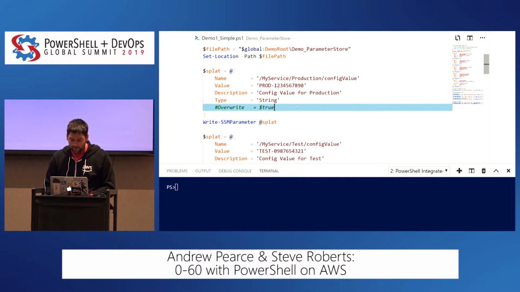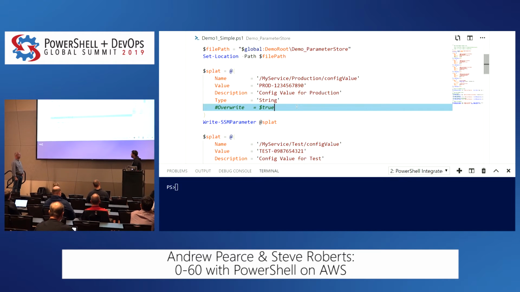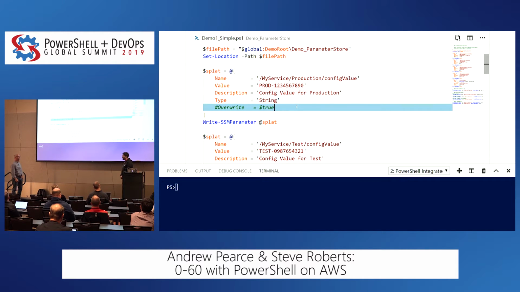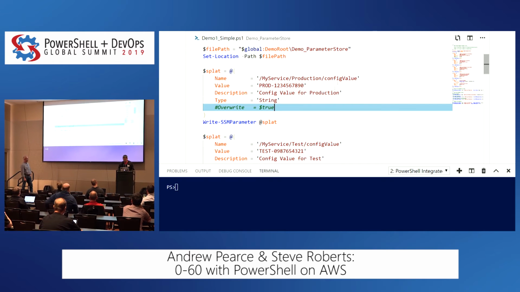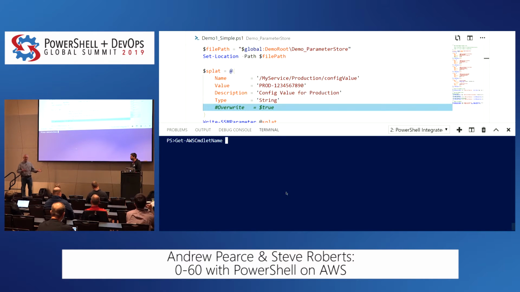I have a question, Andrew. How did you know the command was Write-SSMParameter? That's a fun one, because what is SSM? There's not actually an AWS product called SSM anymore. The PowerShell tooling has a cmdlet called Get-AWSCmdletName. What we did back in V1 when we created these tools was, obviously we had 20 plus services, one module. Some services have the same API names, right? DescribeInstances is an API name at AWS that is used by at least 3 services.